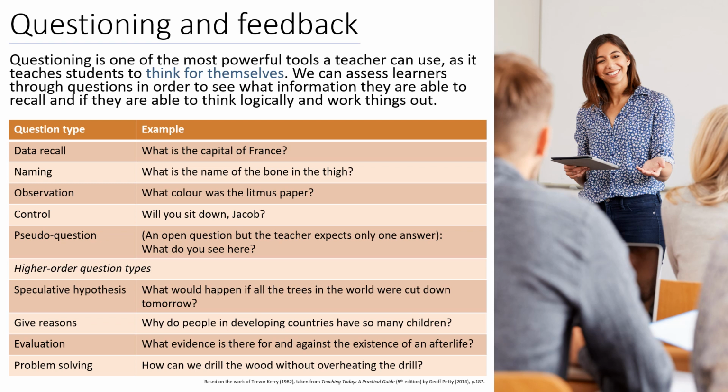Higher order question types. Speculative hypothesis. What would happen if all the trees in the world were cut down tomorrow? Give reasons. Why do people in developing countries have so many children? Evaluation. What evidence is there for and against the existence of an afterlife? Problem solving. How can we drill the wood without overheating the drill?